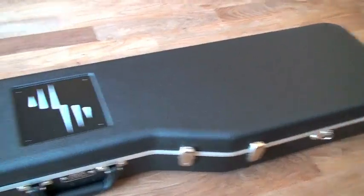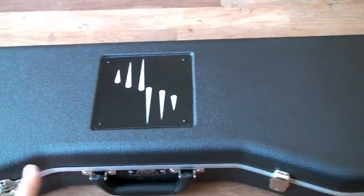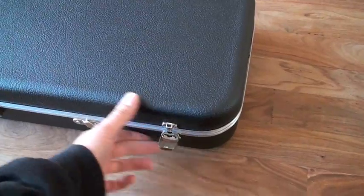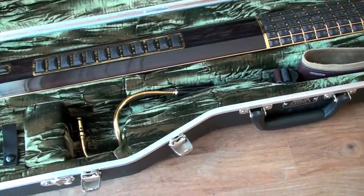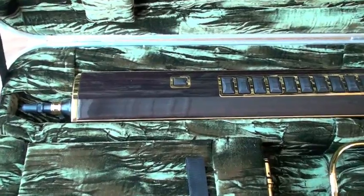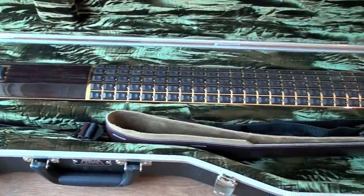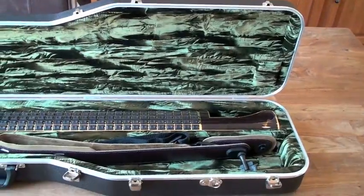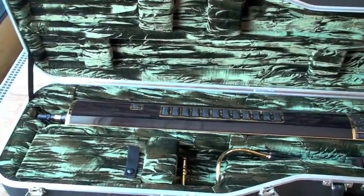It's really an eye-catcher. So let's open it up and look at the Alpha. So the Alpha that I ordered is an ebony wooden Alpha with a golden trim and ebony wooden keys. If I understood it correctly, it's the first time that they made this combination. So I'm quite happy about that. So this is the interior of the case with the Alpha here, which is beautiful, totally gorgeous. And the inside of the case is magnificent also, with this satin green cloth that covers the interior.